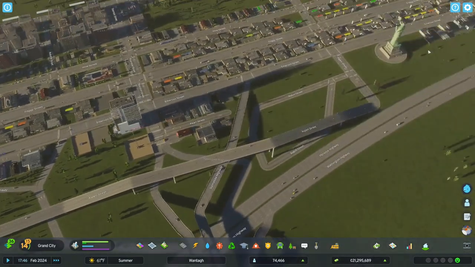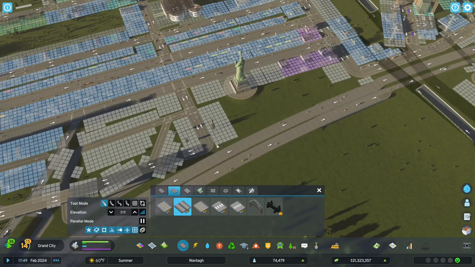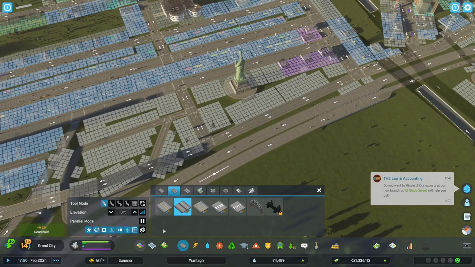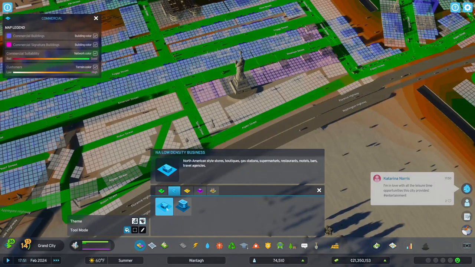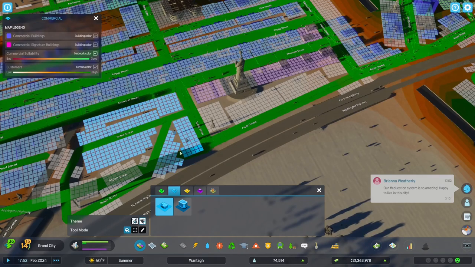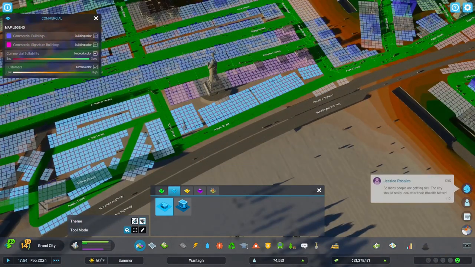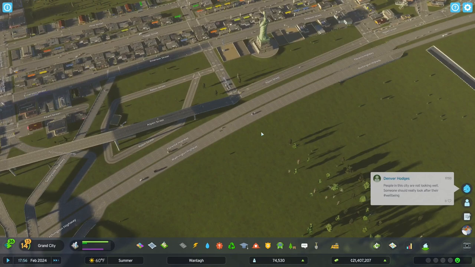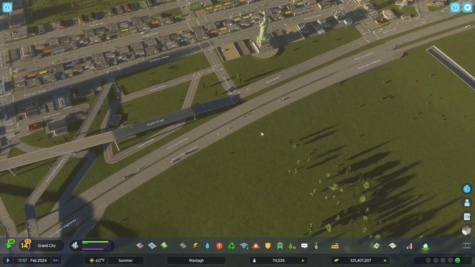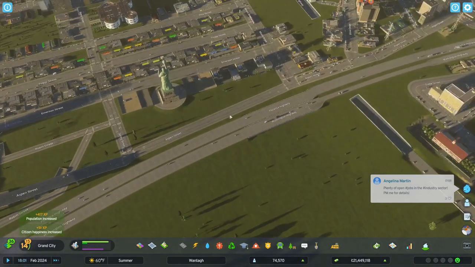All right, and our demand for offices has come back. Ooh, let me do this connection before I forget. Okay. So I'm gonna have some offices here, here, and here. And this is gonna be commercial. All right, so our grand city is doing pretty well.